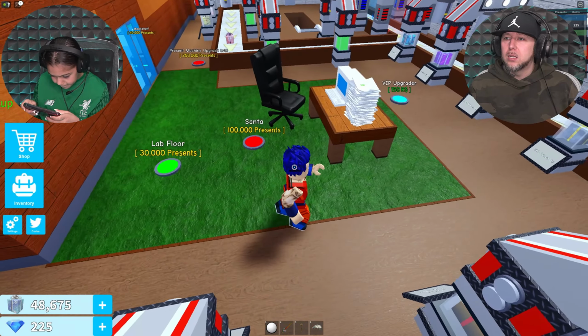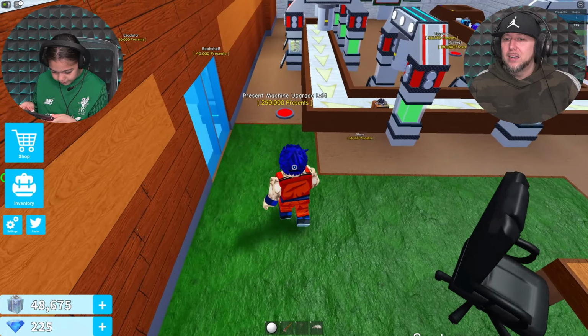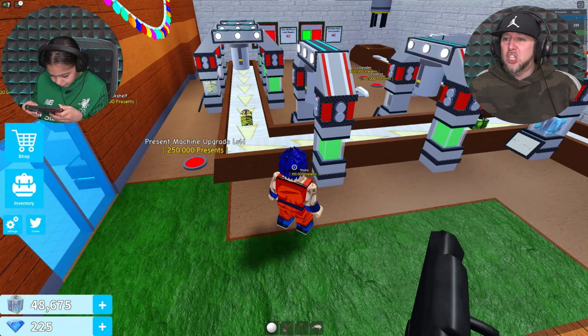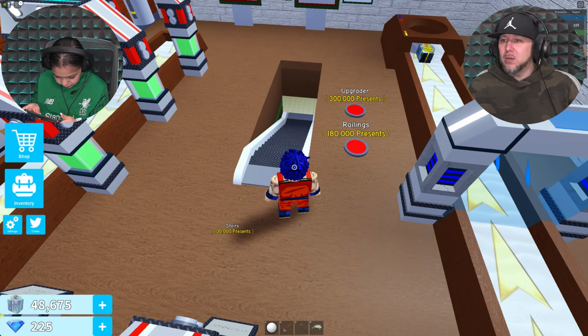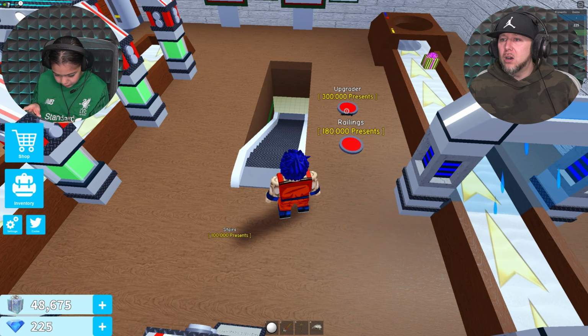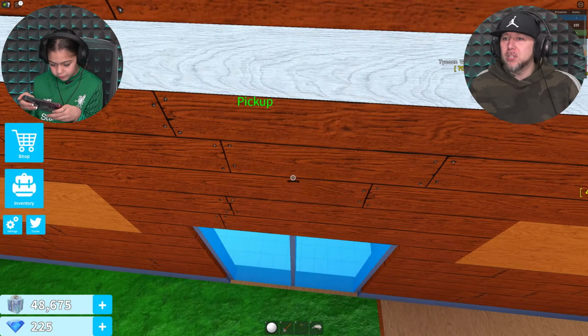Secret passages. What I want to do now is make a Santa present, but they're not actually going to be that great. I mean, what I need to do is machine upgrader, maybe. That might be a good one. I really kind of want to see what's down here. Oh, there's a present upgrader right there as well. Really? Yeah, there's more present upgraders everywhere.